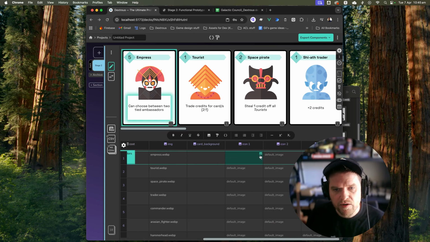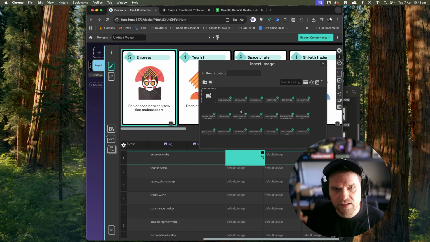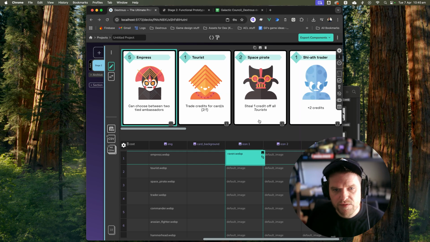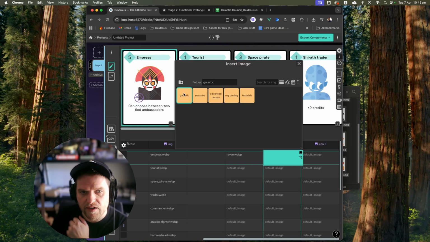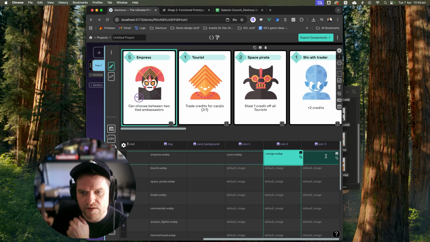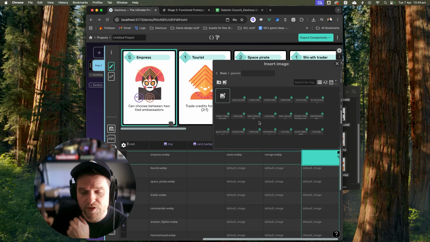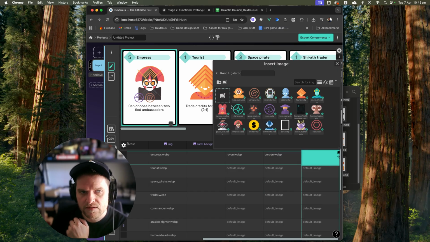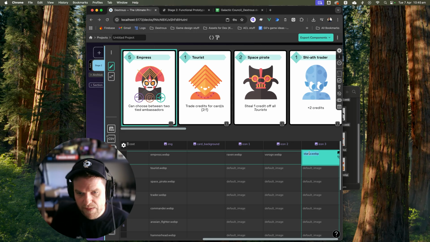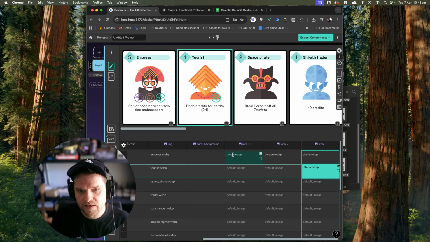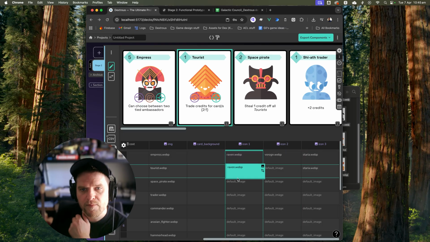But if I go along to icon 1, I can select an icon here and then choose one of those faction alignment icons, and that should show. I'm going to go along and select an icon for each of these columns just so that it knows the default folder it's looking at should be the galactic folder. So, okay, there we go. So now you can see I can simply add these icons to the characters that need them. So for this tourist, for example, maybe the tourist has the Staria icon and the Raven icon, whereas this Space Pirate has no faction alignment icons, for example.